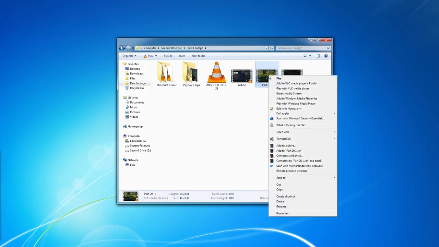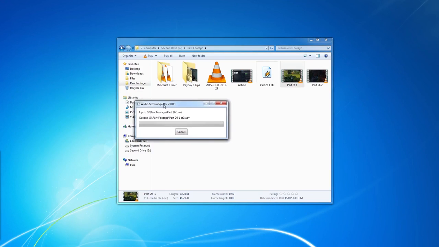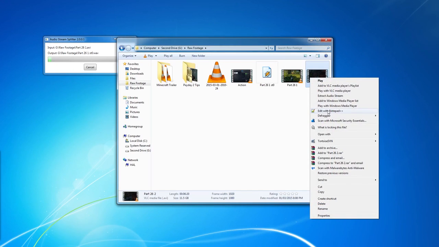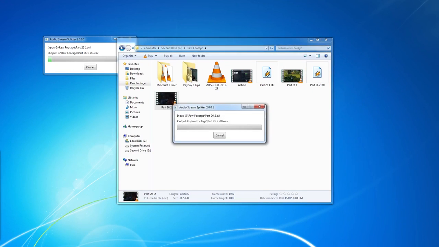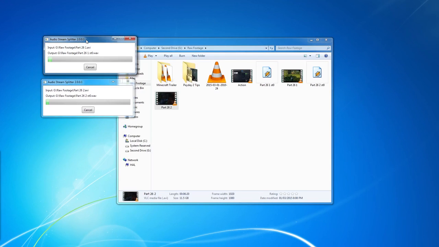However, if you right-click it now that you have DxTory and extract audio stream, then it starts splitting the audio into ST0 and ST1. It does ST0 first, which is the game audio. You will just delete that because you already have that. And then ST1 will be your microphone. So I'm just going to go ahead and have both of them do that. And sometimes this takes a very, very long time to do. So I'm just going to go do better things while I wait for that to happen.